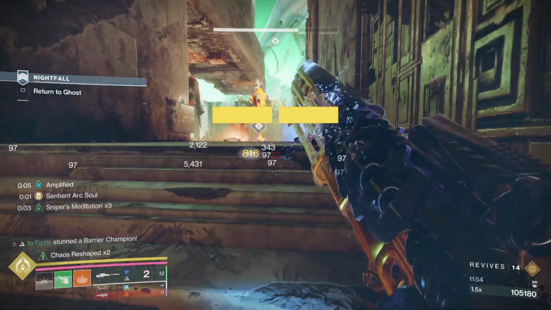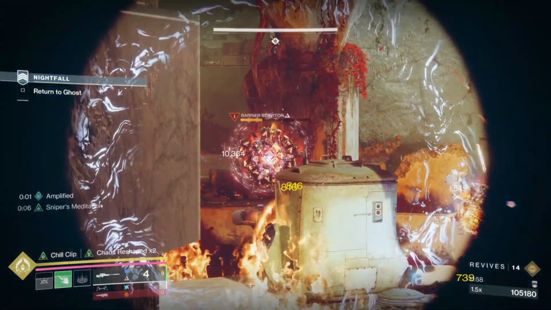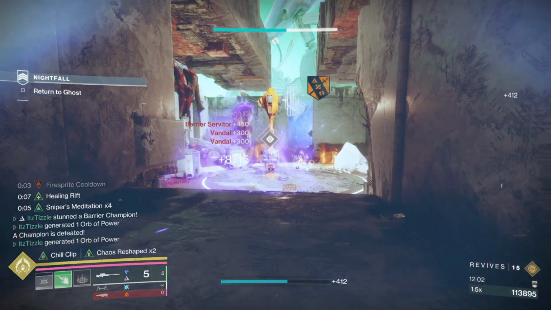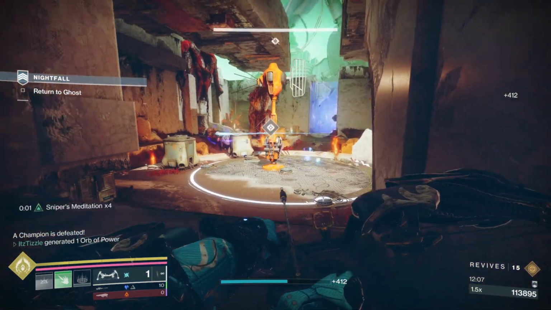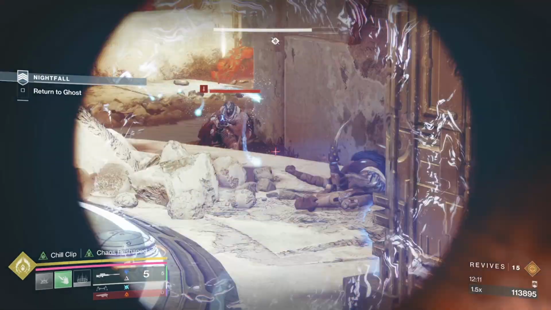So there again, you can hug that right wall, and then just peek shoot at the shank. I know a barrier servitor is definitely a priority target. That's why I used my last Dragon's Breath shot on it, because I know I have to get it down. So once he's down, now the rest of the stuff is pretty easy to kill just with a super. But I guess I don't want to pop my super here.